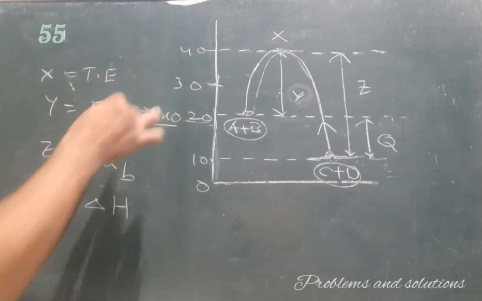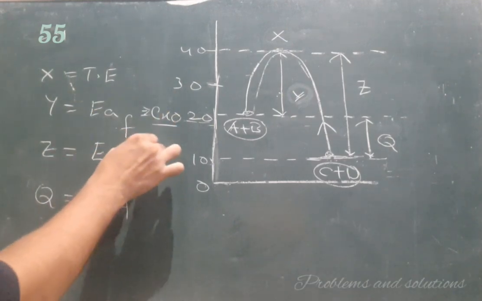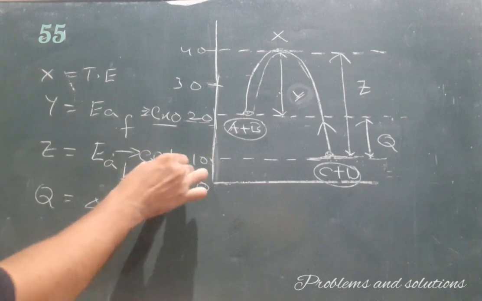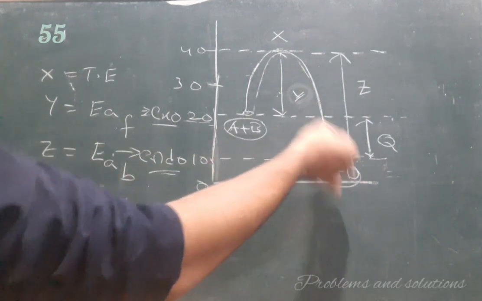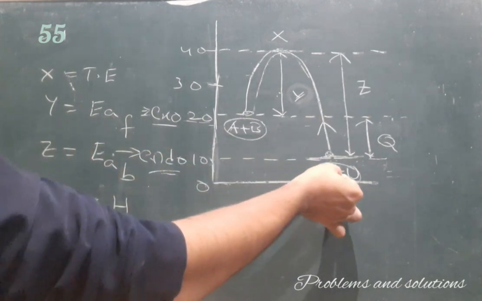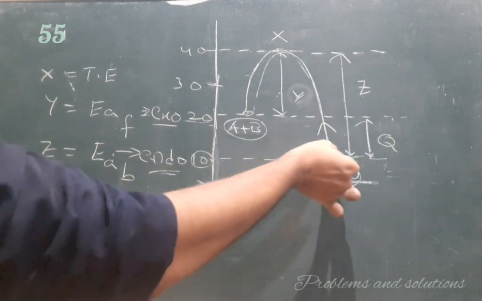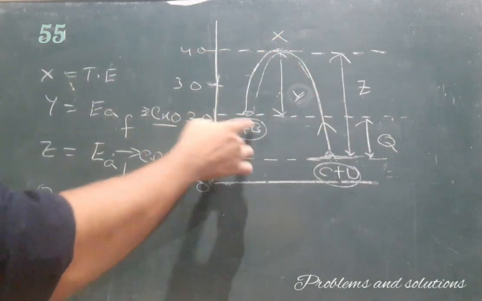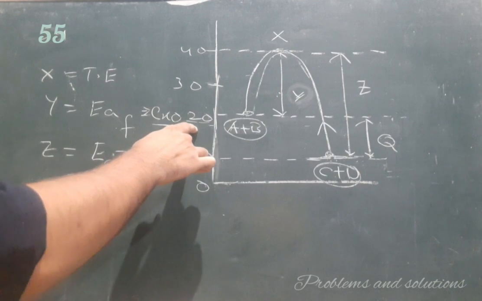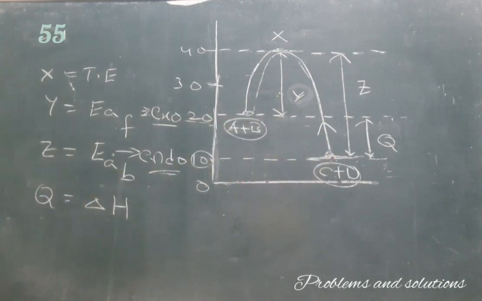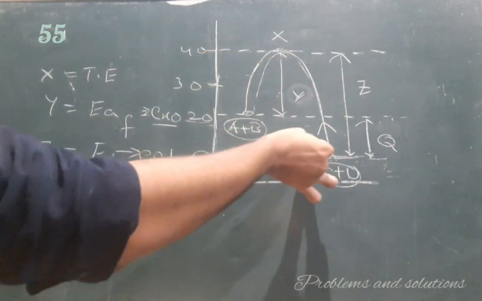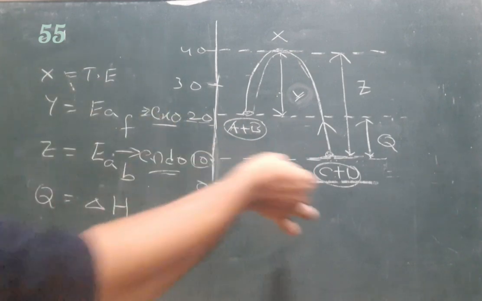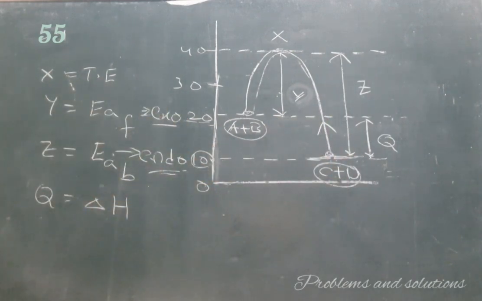What if the forward reaction is exothermic? Then the backward reaction must be an endothermic reaction. So in the backward reaction, it has to gain. They have energy of 10. They have to gain some more energy to form the reactants which have 20 energy, right? So it has to gain 10. So the forward reaction is exothermic, whereas the backward reaction is endothermic.